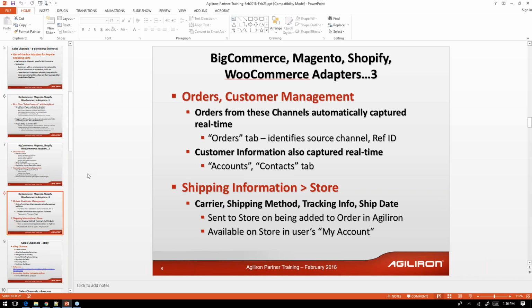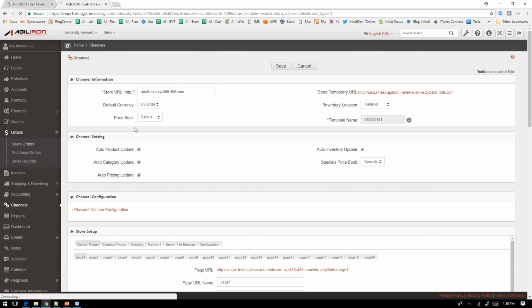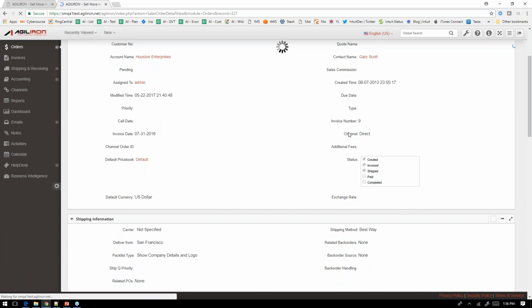The channel where it came from is identified in the system with the channel field. So let me just go into one of these sales orders. So there is a channel field, which in this particular case says direct, which means it was created directly in the system. And then there is a channel order ID field, which is your reference to the channel where the order actually came from. Okay, so both of these exist in all orders, and it allows you to use them for filtering purposes or reporting or whatever the case might be. And that's basically your reference back to the source channel in terms of where it came from and what the order ID was in that particular channel.